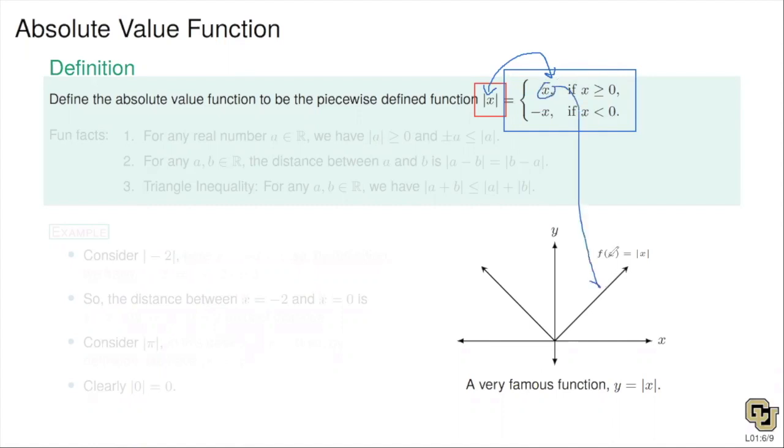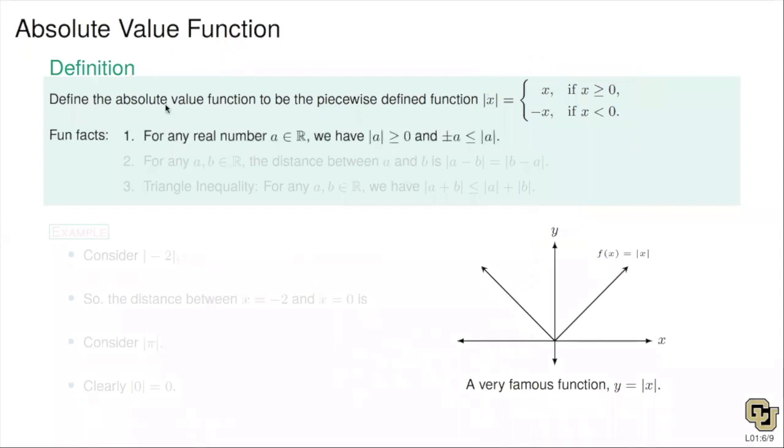So you can see the graph here. And if X is less than 0, it's equal to negative X. So that's how we've sketched the graph, accordingly, just each piece. Okay. So some fun facts about the absolute value. For any real number, the absolute value of that real number is greater than or equal to 0. It's non-negative. Any number or its negative is less than or equal to its own absolute value. For any 2 numbers, A and B, we can do a geometric interpretation of the absolute value of A minus B or the absolute value of B minus A. That can be interpreted as the distance between the points.